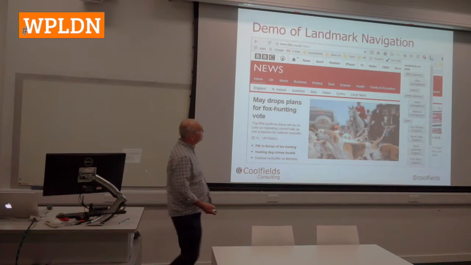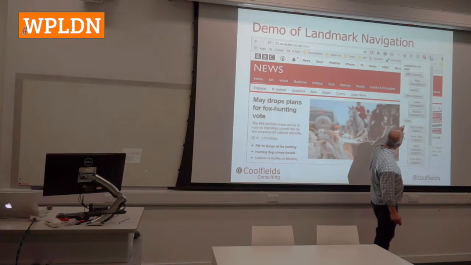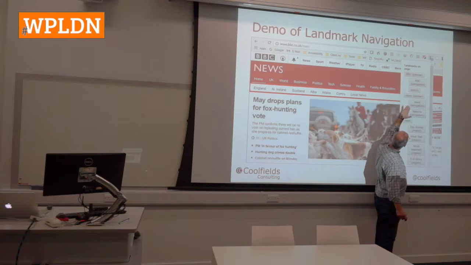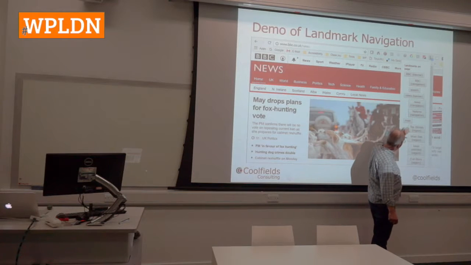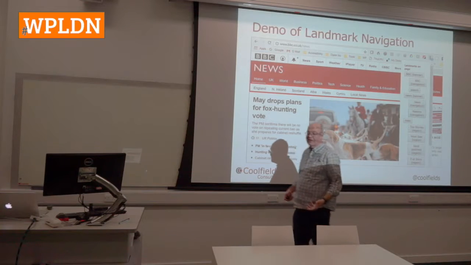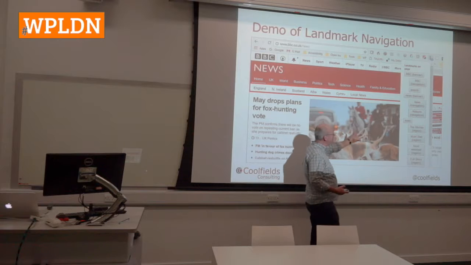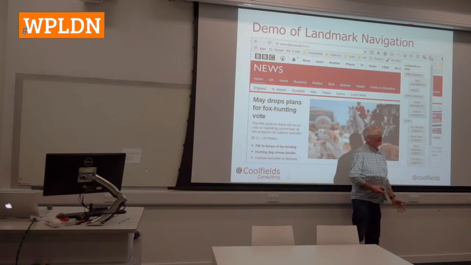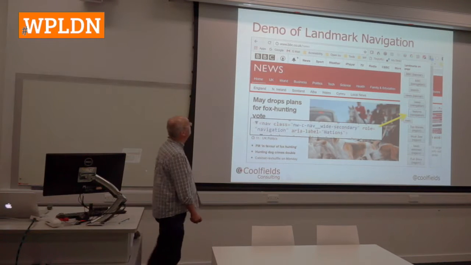And here was the BBC website. You can see there's loads and loads of landmarks on this page, and this shows you how you've got landmark areas like HTML5 elements, like a nav element, but it's also given a label as well. So you've got news navigation, nations navigation, and then various regions that have various labels on them, which gives screen reader users, yes, but also now sighted keyboard users a very useful way of finding bits on the page that they might be interested in.